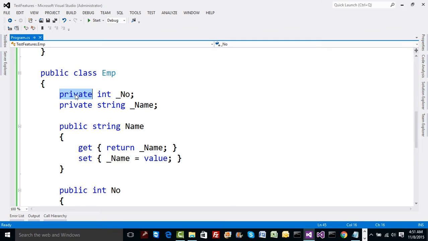Obviously, that would be a defeat to an OOP pillar like encapsulation. If you expose any variable in a public manner, what will happen is anybody can set any value, anybody can get the value. And then there won't be any kind of control over that value that we have. So we require a solution. What's the solution then? We want to have a property, but at the same time, we do not want to define it.